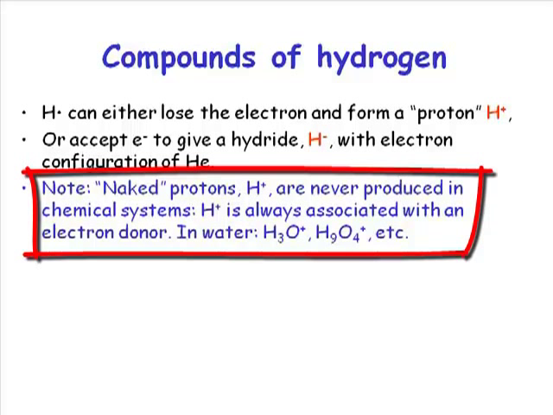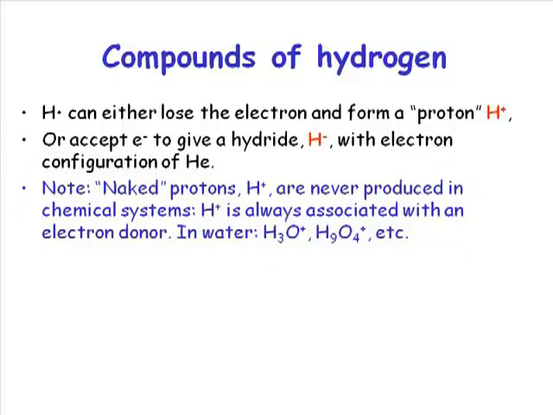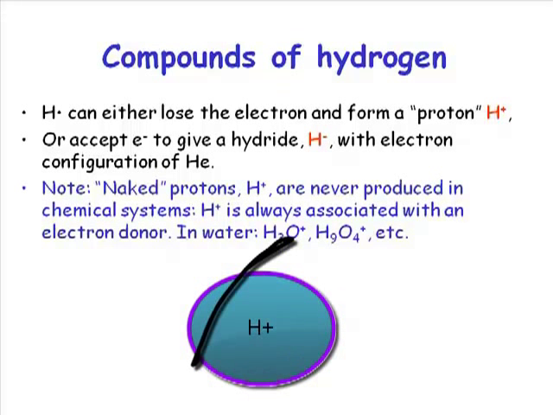It will always exist in combination with something else because a proton is a very potent Lewis acid. It is, if you like, the ultimate Lewis acid species - just a proton with no electrons around it cannot exist in chemistry. Although it associates with various molecules and we have important chemistry of species bonded to the proton, it's worth stating that a naked proton can never exist in chemistry.